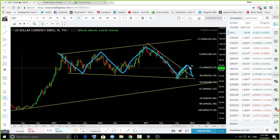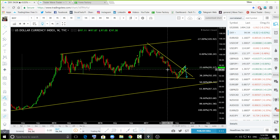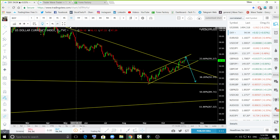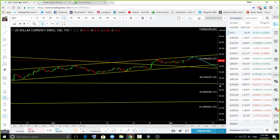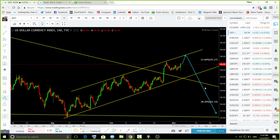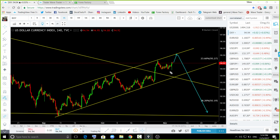If this is going to happen, EURUSD and USDCHF are going to react according to this. USDCHF is going to give us a breakdown, a bigger corrective move, and EURUSD is going to get back to the top. So we'll see then how the bigger wave appears. So far, there's a trade setup on lower time frame. You just need to watch that trade setup. Not interested to buy the DXY, but more interested to see the continuation on EURUSD, because we are still holding short on the EURUSD for one more leg down.